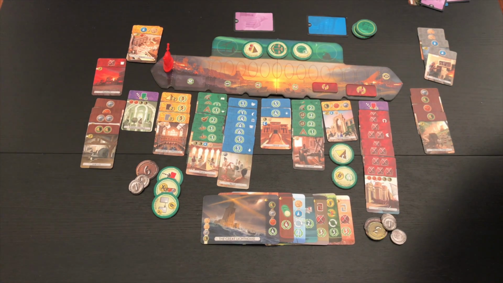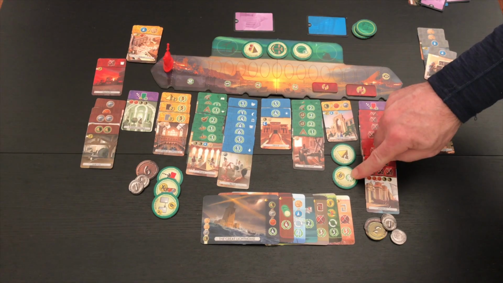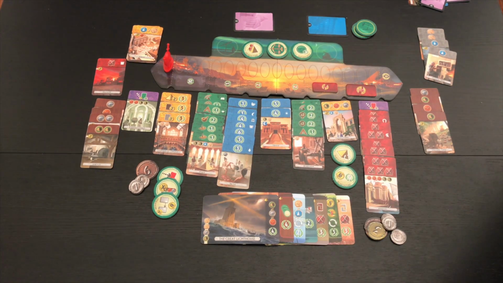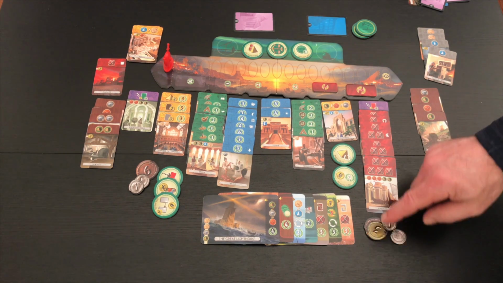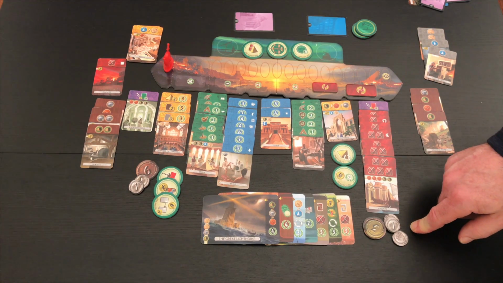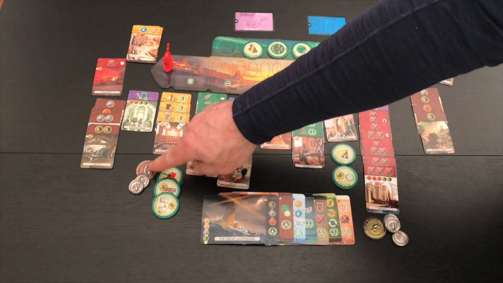Progress tokens give me 4 points, and no points were given to the opponent. Money provides 1 point per 3 coins. We have 12 coins, which gives us 4 points. He has 8 coins, for an additional 3 points. The remaining money does not provide points.